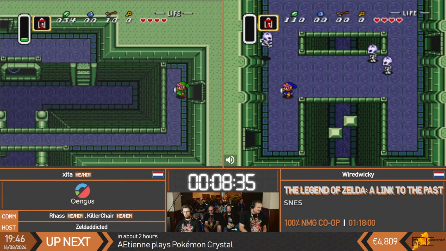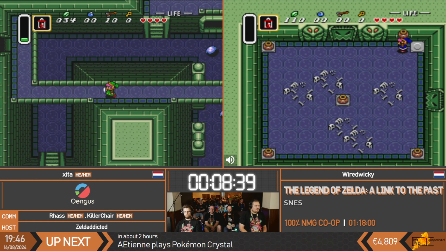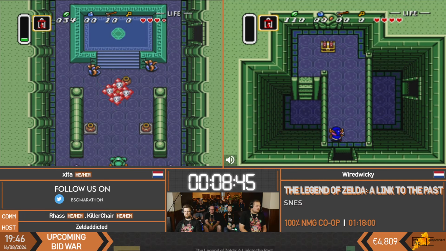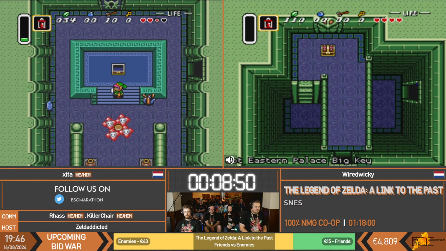Theoretically? It's not going to. Nah. So I picked up the 100 rupees from Cannonball Chest, simply because I do need some money in the road, and I need to wait for the big key anyways. Oh, that was a clean damage boost. Let's go. Nice. Let's go, that's good.